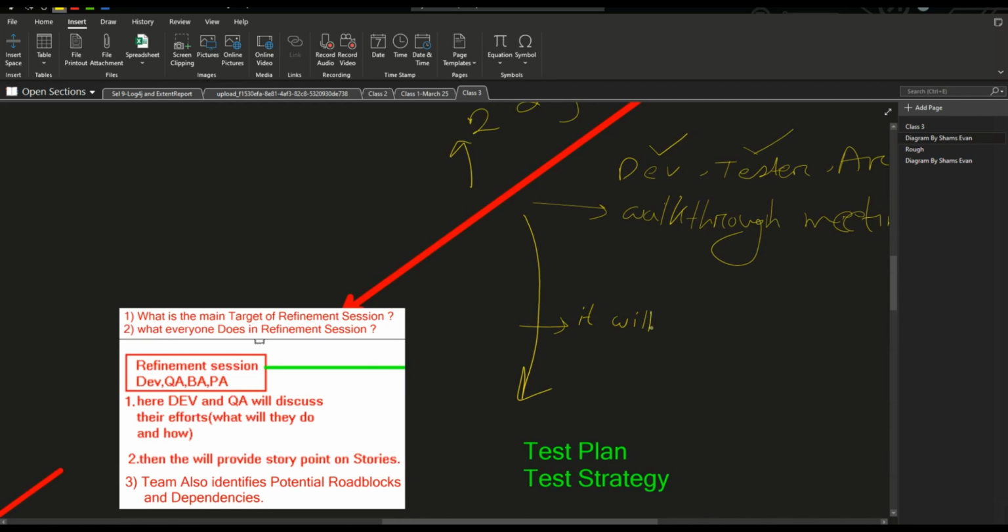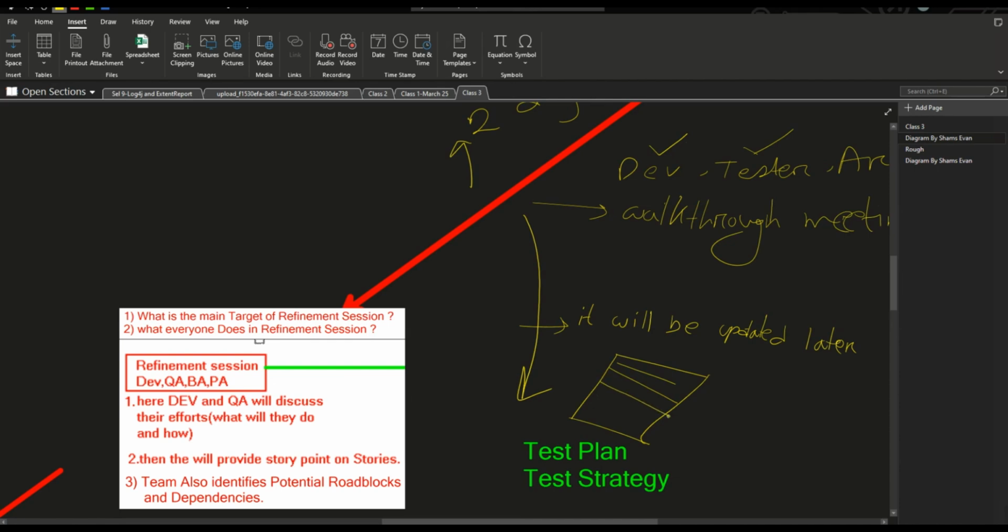What do I mean by later? Suppose this is our test data document, and from the first sprint something is written here, but we have the whole page left, and in the second sprint two other things are added.